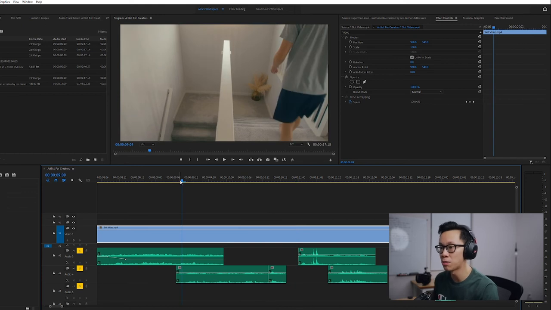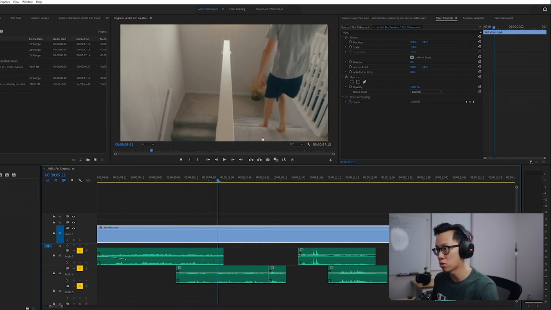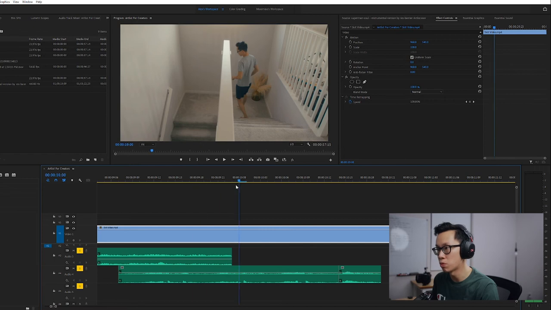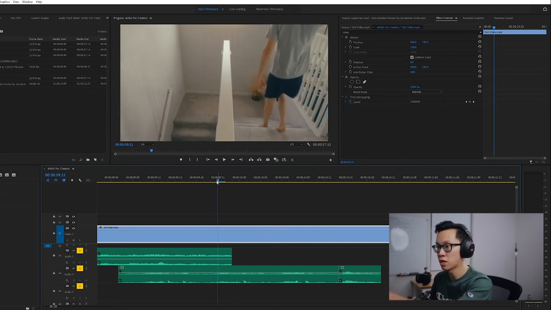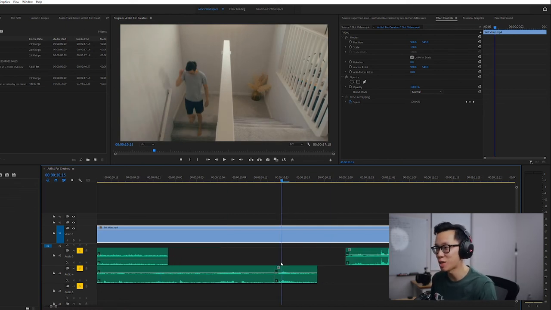What I did here was line up the impact of the sound of the feet going down the stairs with me actually stepping on the stairs. As soon as you see the foot hit the carpet, that's when you want to line up the impact of the sound effect. So right here is that little impact of my foot hitting the carpet, right? Boom, right there, boom. And you want to line that up with the feet hitting the carpet as well. And so you want to line all those up. It's tedious, it's a lot of work sometimes, especially if you're walking down a bunch of stairs. But thankfully it's only 5 steps that I have to line up.